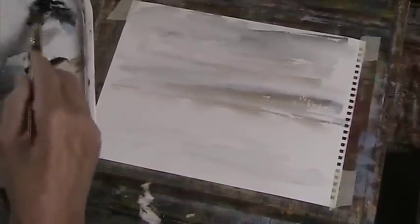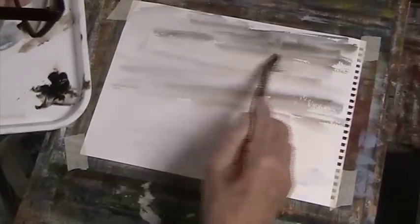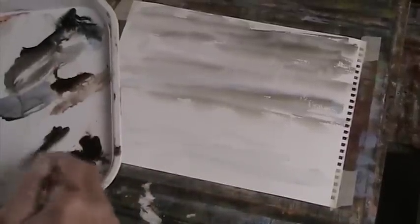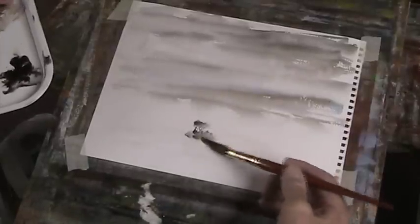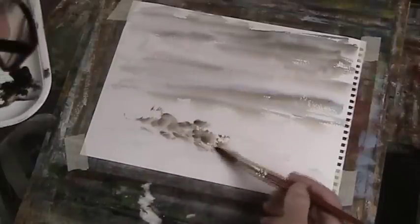sepia in there, just as a sort of a cloudy bit, but quite light, just warm. And we'll just do a cloud shadow. But this is a really good quality paper, this Bockingford. Right, okay, so I'm going to put in some foreground. And get some dark in there as well.